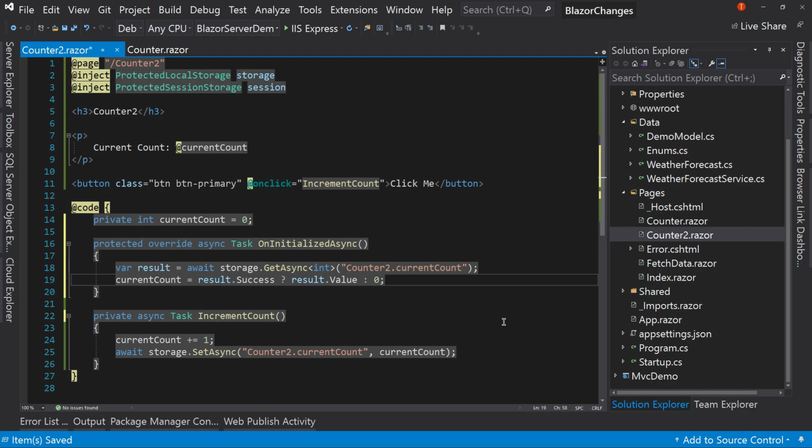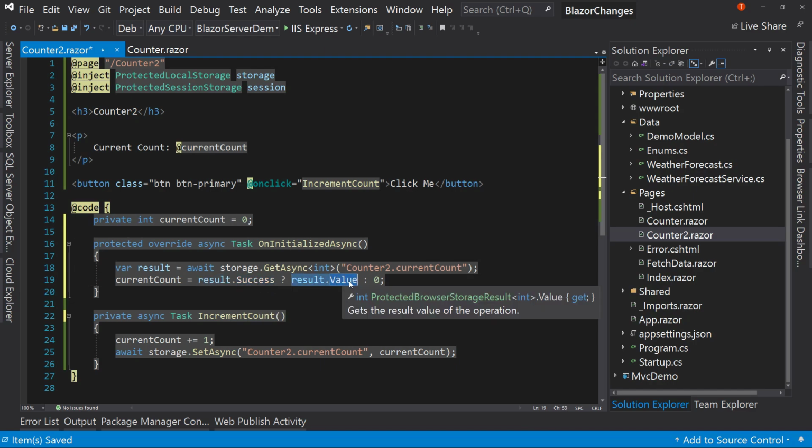Now, this is a one-liner. It's something I don't often do. I typically try to break this out. This would be an if statement. So I'm saying, if this value is not null, then put the value in current count. Result.Value is the actual value coming back from result. Bool Success is a true or false. If it was successful in getting, get the value. If it was not successful, put 0 in the current count. Okay, so that's what that's doing.